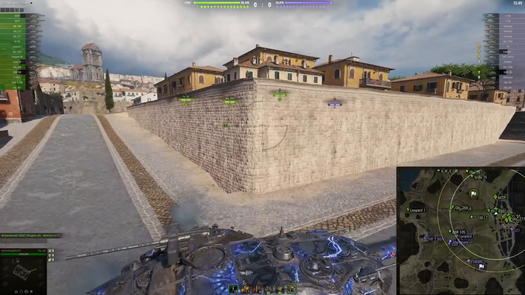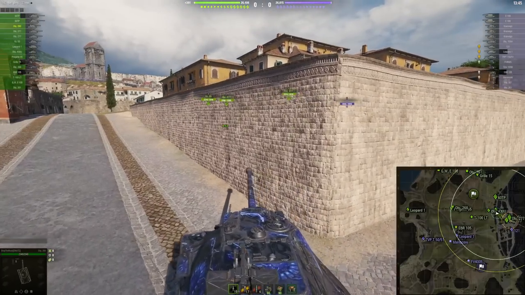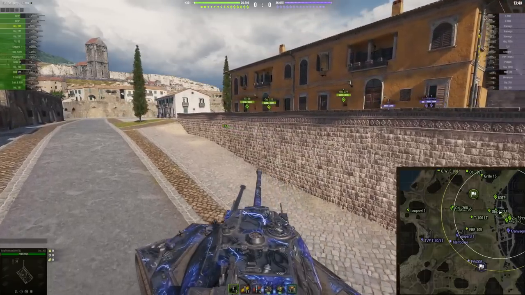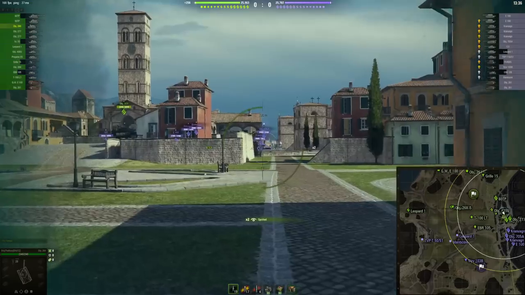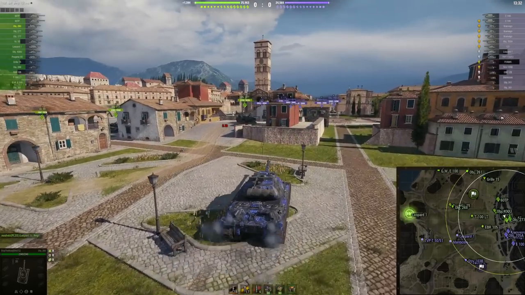Let's actually pull back, and let's go deep into the city then. And I decided to make 260, because why not, guys? Why not every single battle with a different vehicle as well? Showcasing different vehicles, different tanks. And boom, quick shot into the lower plate, no penetration.